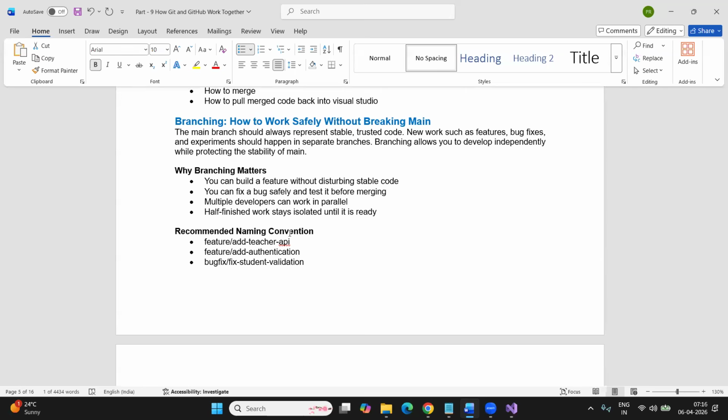So where do I need to create the feature branch or bug fix branch, in GitHub or within my local repository? It is possible to create the feature branch in GitHub, and you can also create it in Git.